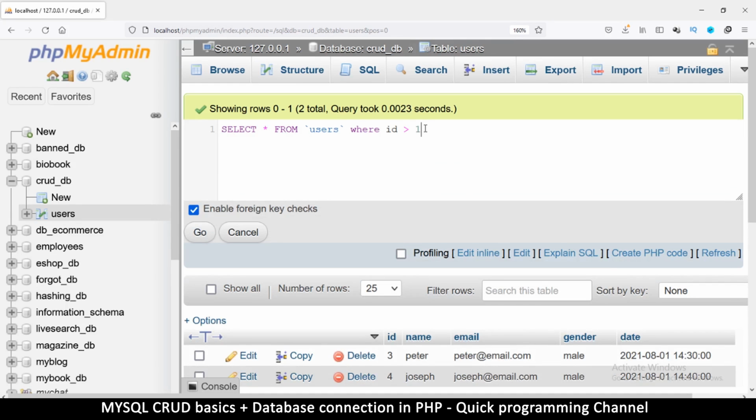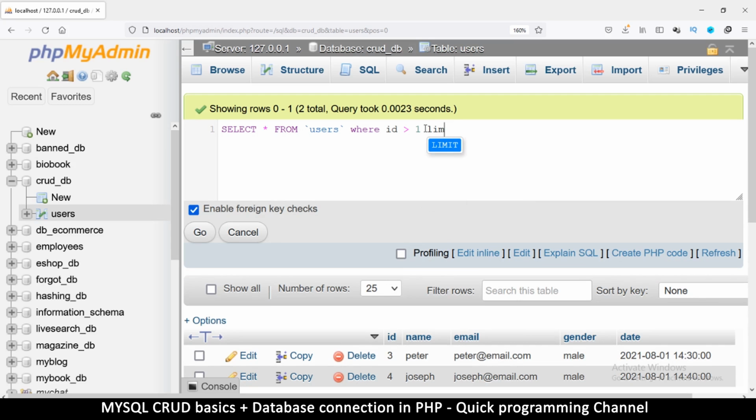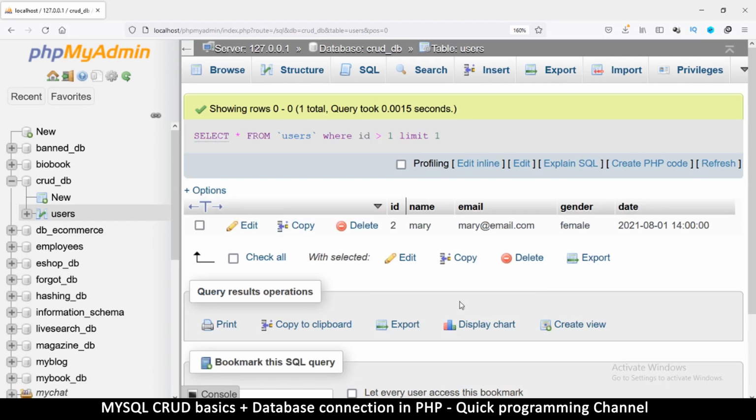I can say where ID is greater than 1 and then tell it to just limit like so, limit 1. Okay, so that limit tells it that I only want 1 result. So go, and you see it will show me an ID greater than 1, limit 1.